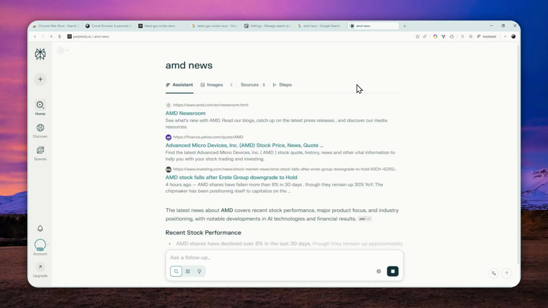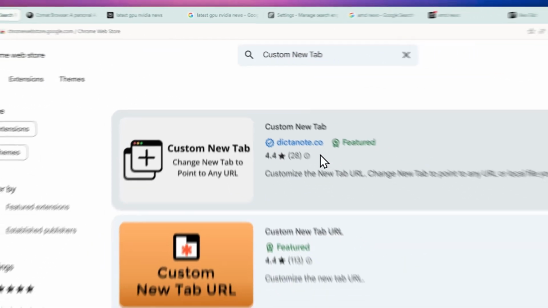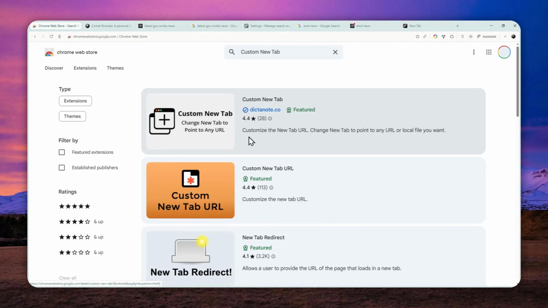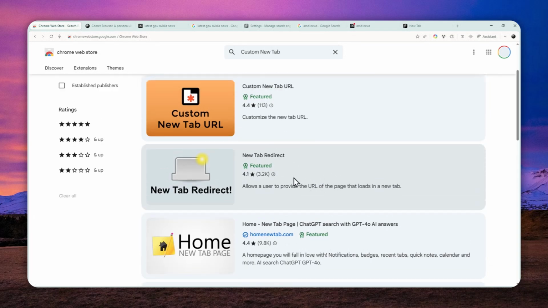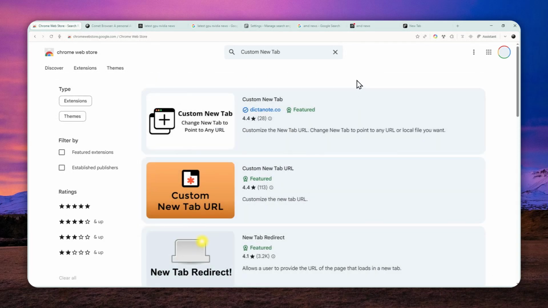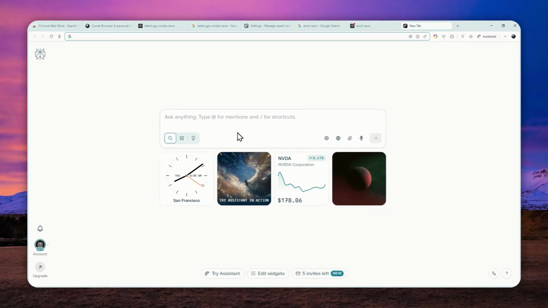Now about the new tab page, that's still basically Perplexity, and unfortunately there is no way you can change it. At least I haven't found any way to actually change it into the home page of Google. There are some Chrome extensions that you can use in the Comet browser that let you change or select a custom URL on the new tab. But so far, a few extensions that I tried don't seem to be working. So I guess there's something in the system that is preventing the user from changing the new tab page into something else. So right now we are stuck with the new tab page of Perplexity.